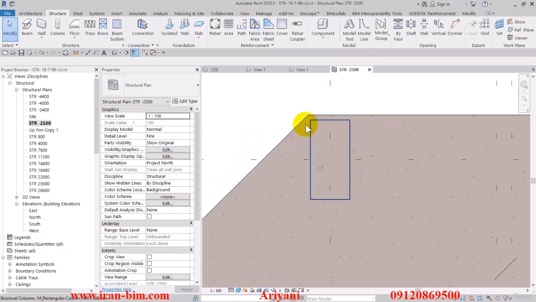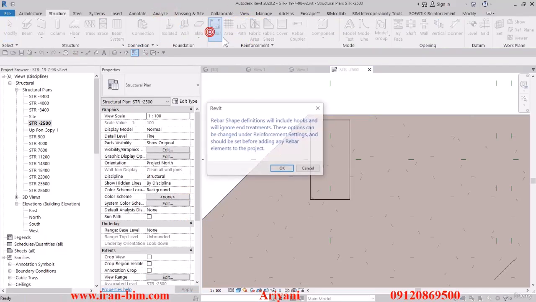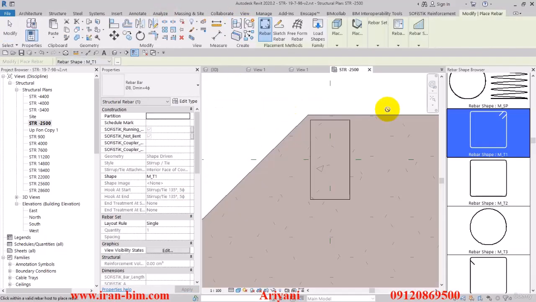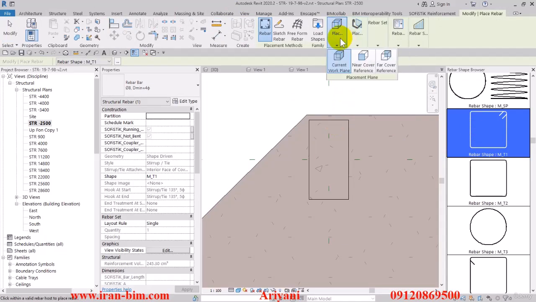Alright, so I'll select the rebar tool again, then here select the stirrup, and then here for the placement plane we have 3 options, and also another 3 for placement orientation. So for the first setting, I'll select the near cover reference, and then far, and then current here.